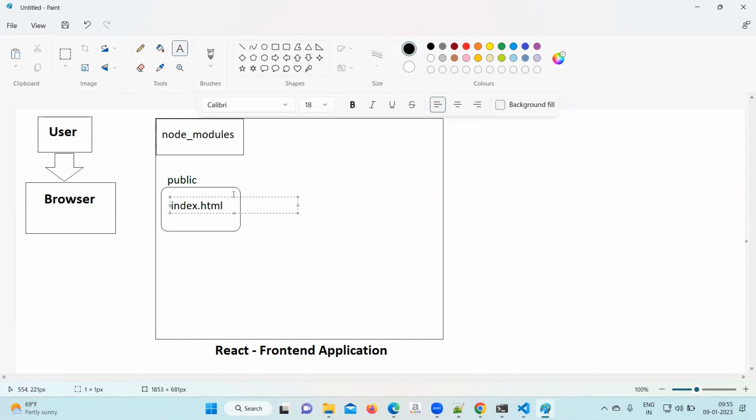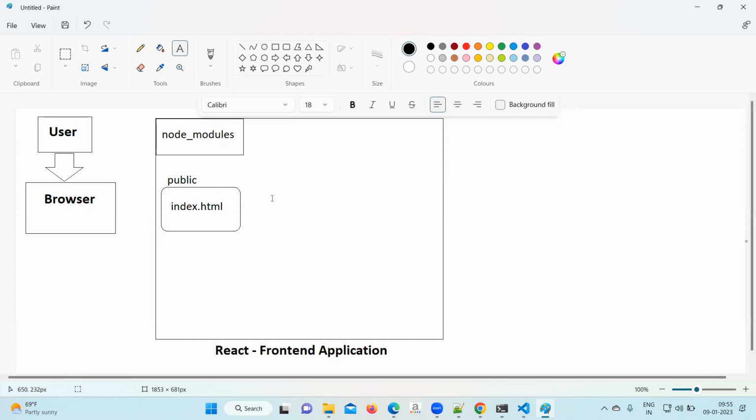This index.html file definitely deals with the browser. That is the known rule: when you create an HTML file, you run it in the browser. When you create a JavaScript file, you link it with the HTML and then run it in the browser. JavaScript doesn't execute directly in the browser; it runs through the HTML.